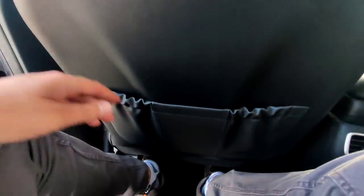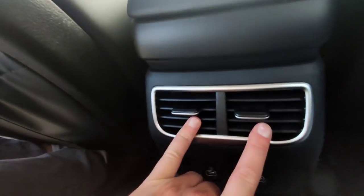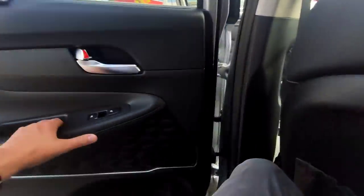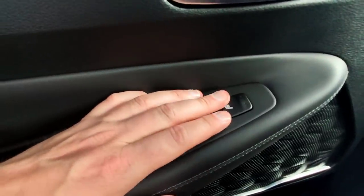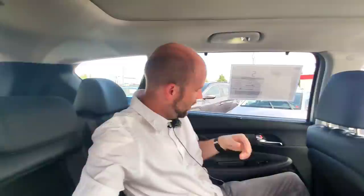There's a nice headliner with grab handles in all four corners, with LED lights. The seat backs are solid with seat pouches in both. My feet slide well underneath the seat, and I've got tons of legroom and knee room. There's also access to a couple of vents and two USB ports, plus heated seats and sunshades back here. It's a nice soft seat with a cushioned center cup holder armrest. The seat back does recline with somewhere around 10 to 13 stopping positions — most companies only give you a couple of spots, but this gives you multiple adjustment points.